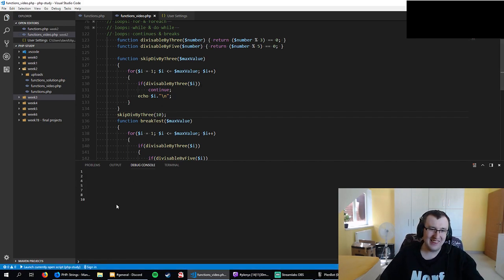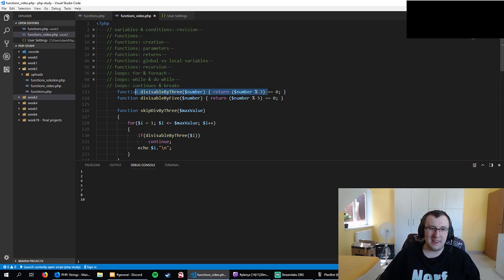Like 1, 2, then it skips the third one, 4, 5, skips the sixth one because 6 is divisible by 3, 7, 8, 9 is divisible by 3, 10. Yeah, I use these functions here and I defined them already, so you didn't have to do that.